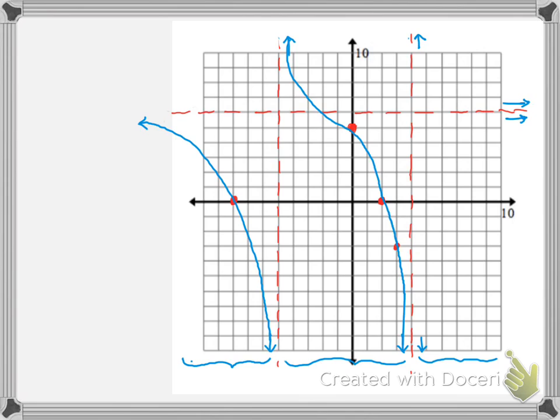So which one is it? Is it going to be like this? Or is it going to be like this? It's the top one. Why? Yeah, we can't create an x-intercept, right? That doesn't exist, which means that's a no-go. So we kind of have to use process of elimination, just knowing how functions behave at their asymptotes.